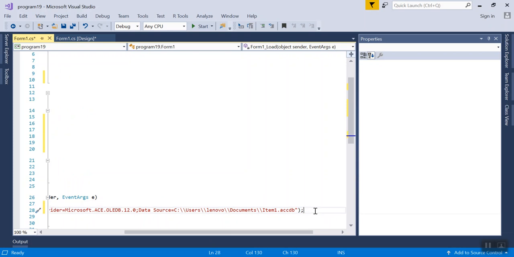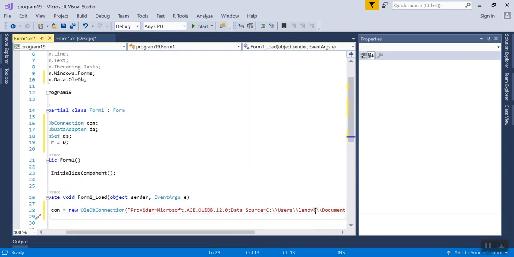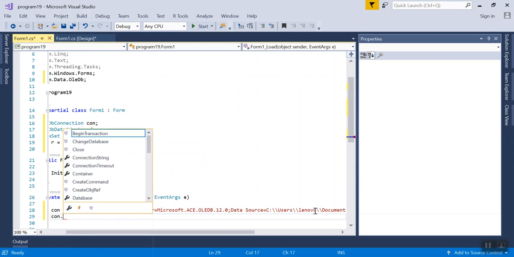Now we have to open the connection, con.Open.